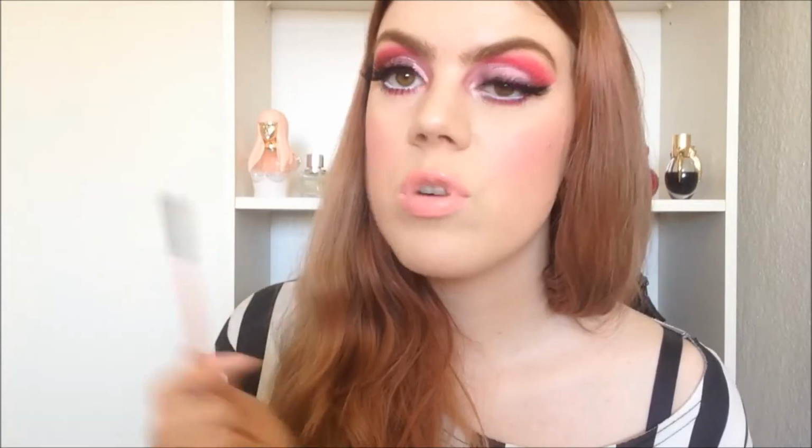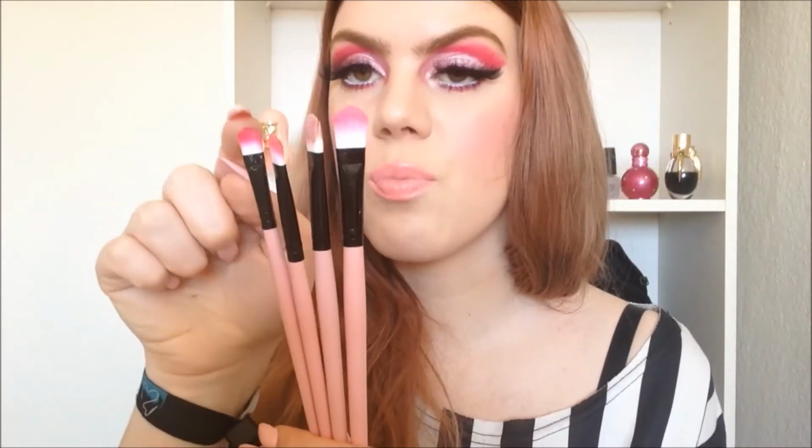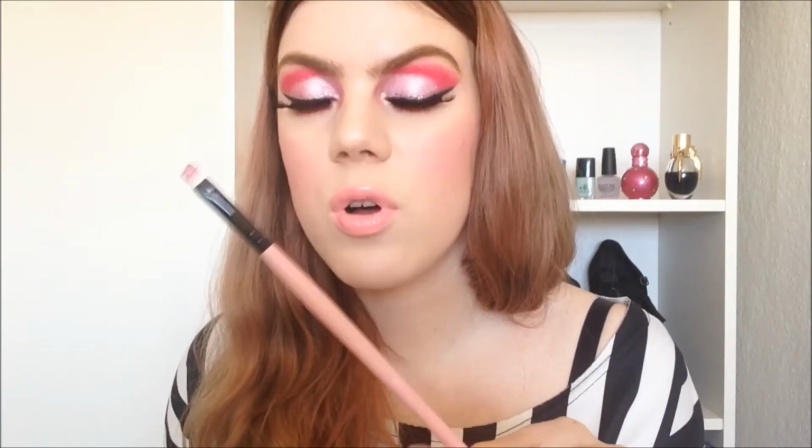Then you get a mascara wand just for either your eyelashes or your brows, and then you get a brow comb, and you also get a really thin little eyeliner brush that you can use for gel eyeliner, and you get a sponge tip applicator, which is good for packing on the eyeshadow on your eyelid. Then you get 4 eyeshadow brushes ranging from the smallest one to medium to large to really extra large. Then you get a small angled brush, and you get a lip brush.